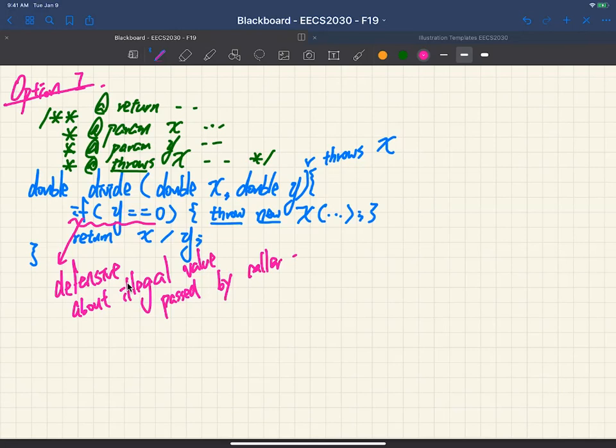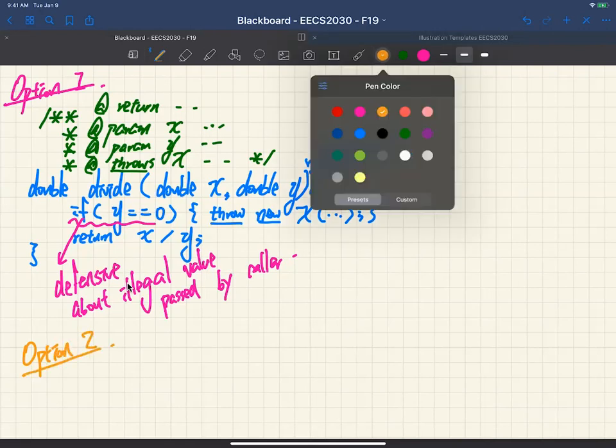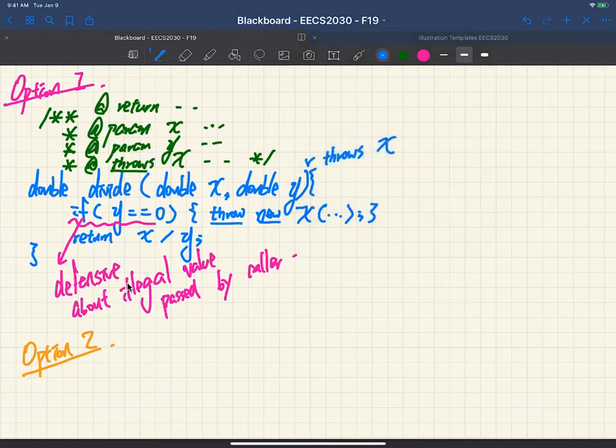Okay, let's talk about option number 2 quickly. For option number 2, we can be a little bit less defensive. Let me just write it down.